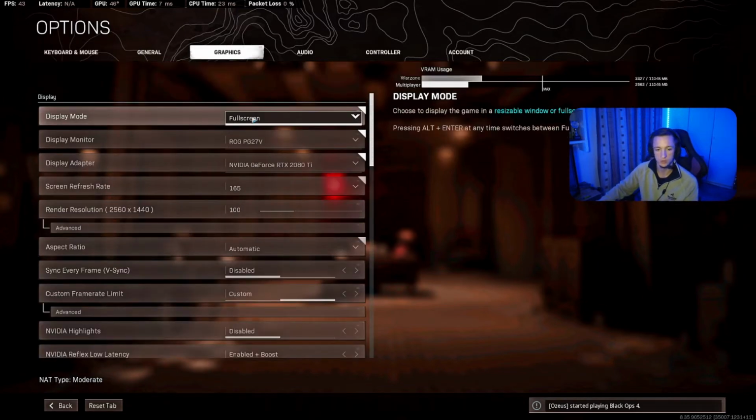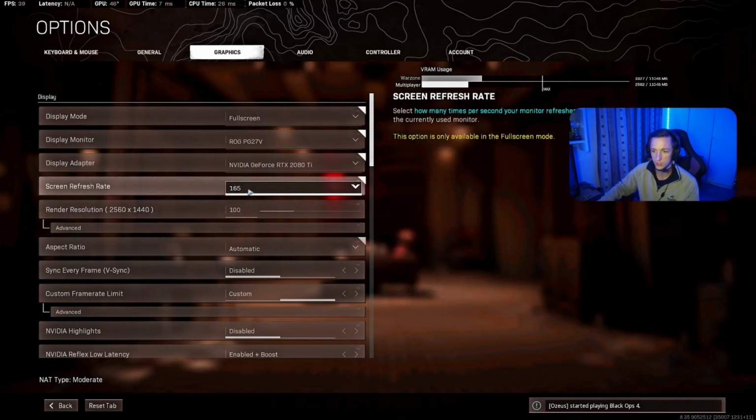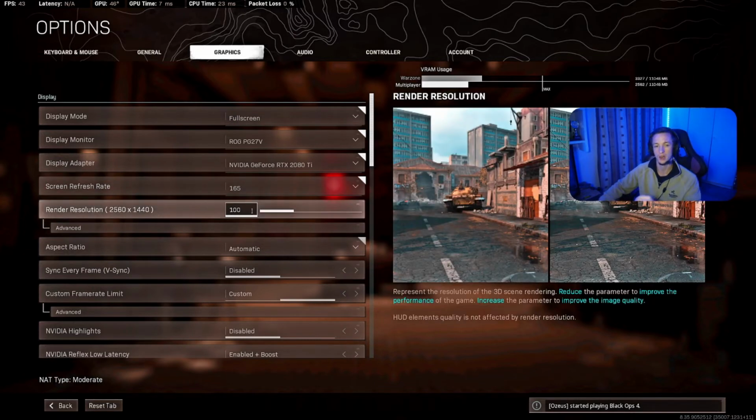The main thing to still have done is you want your game in full screen mode. I have played with all the different options, and there isn't much of an FPS difference between full screen, borderless, and all those. Here you want to select your screen's refresh rate, if it's 120, 75, 165, or 240 Hertz. Render resolution you want to make 100.